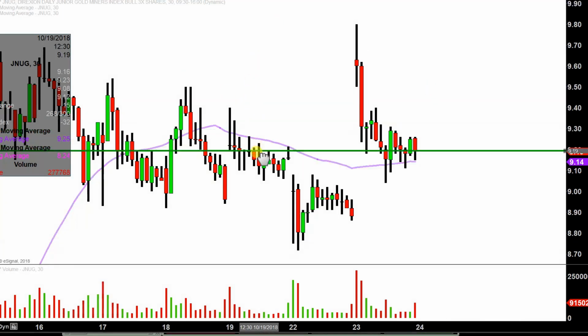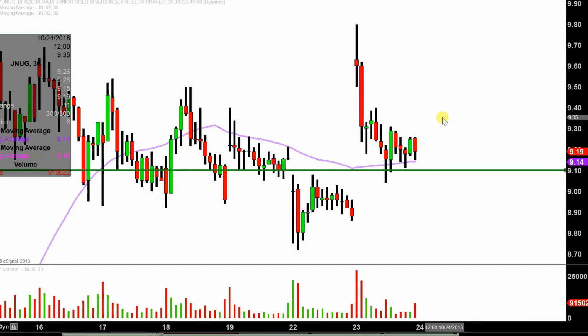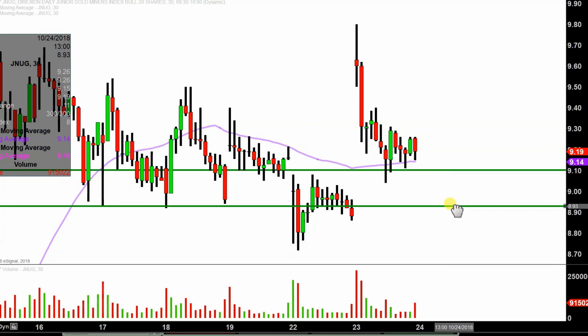First level of support to keep an eye on is going to be right down here around $9.10. You can see several times today, the price got right down around that area, and each time it did find some solid support right there. So that's the initial level where it seems people are willing to buy. Whether or not that remains the case, the charts aren't a crystal ball in that sense. But what it is telling us right now is that in the past, every time the price has gotten down to around 9.10, people are thinking, hey, you know what? That's a good enough price for me. I want to buy.